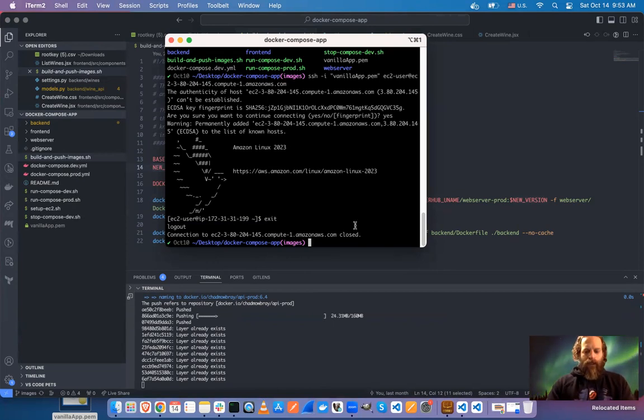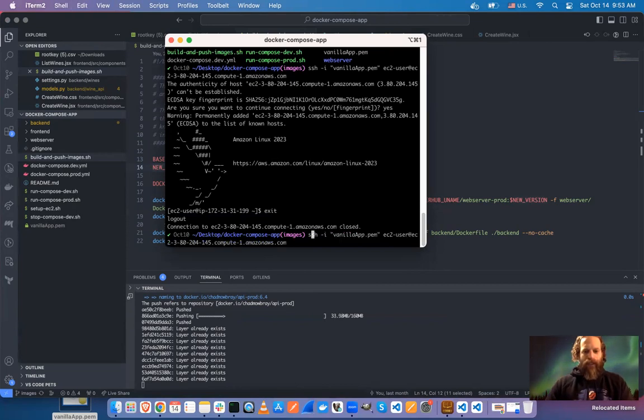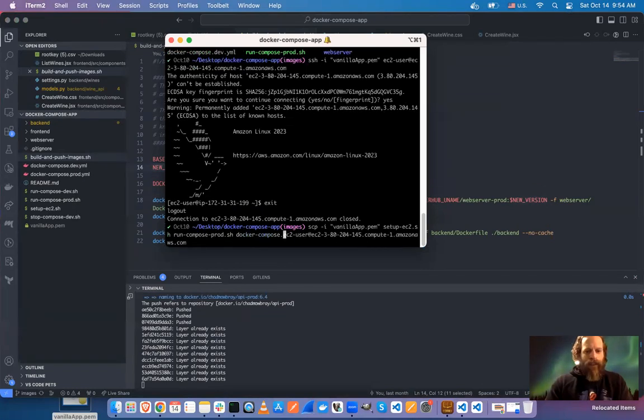So to do that, I'm going to paste this and modify it. Use SCP, secure copy. You also have to pass it the credential, and then I'm going to go the files you want. So it's always from to. That's kind of a Linux standard. So from my local thing to wherever I want it. And the files that I want are setup EC2, run compose prod, and then Docker compose prod.